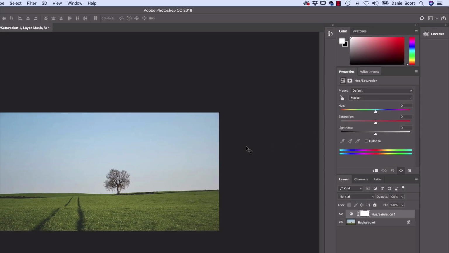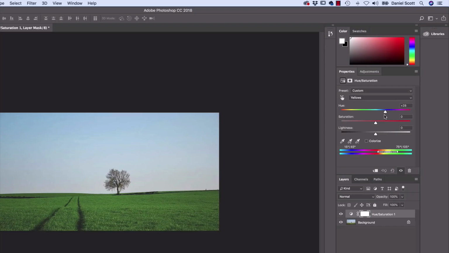And what I want to do is adjust this grass here. Now, like in the last one, grass in this case is actually more yellow than it is green. If I grab the greens and try to adjust the colors, nothing much is changing. So if I go to yellows though and adjust them, you can see there's a lot more yellows going on in that grass.